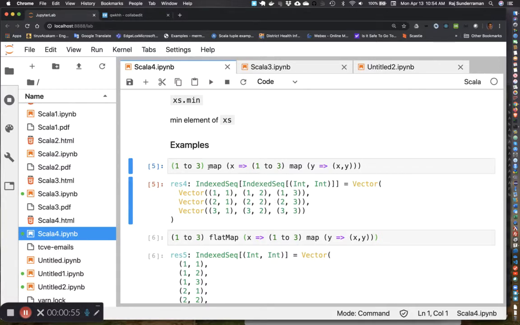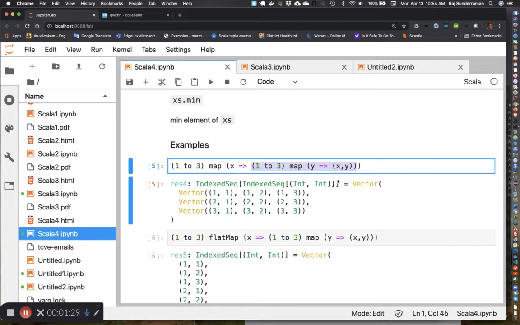Okay. And we were looking at taking the 1 to 3 as a range or a sequence object here, and then applying a map function to it in a nested manner. So we had a map, and then we had the function x arrow, and then the output is this, which itself is a map function on 1 to 3, which also takes the other 1 to 3, and maps. And then for each value y in this, x would be a value in the first 1 to 3, y would be the value in the second 1 to 3. And all it does is put them together in a tuple, x comma y.